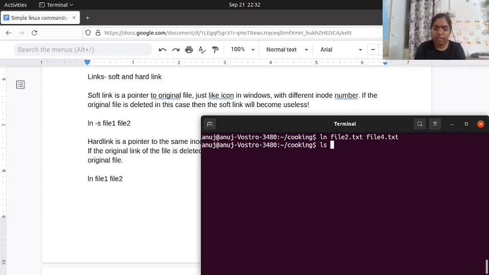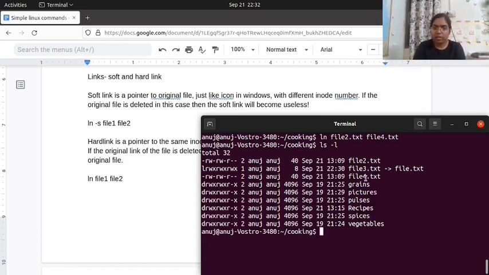Now let's see the content of the cooking directory. So file4.txt has been created, which is pointing to file2.txt.